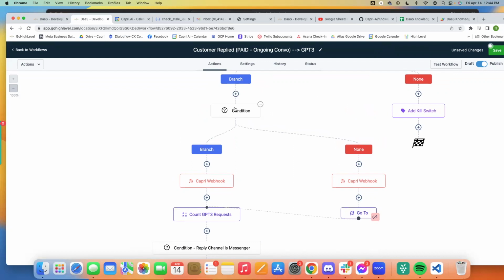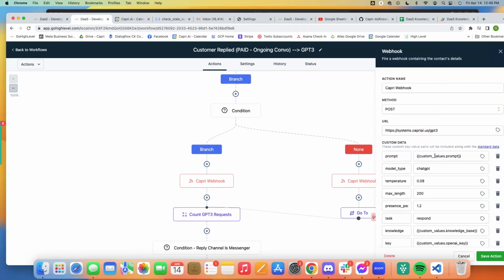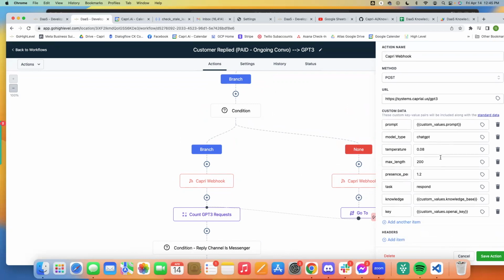Does it have the book tag? Yes. Okay. Well, then we want to change the prompt, right? You can change this to be a different prompt if you want. Let's say like already booked prompt. So then this can be its own prompt, and you can have different settings in here for the temperature and you can have a different handoff prompt. Let's say you want to change your handoff prompt.